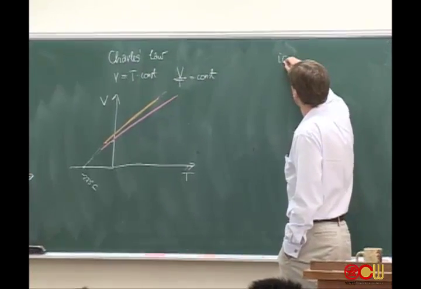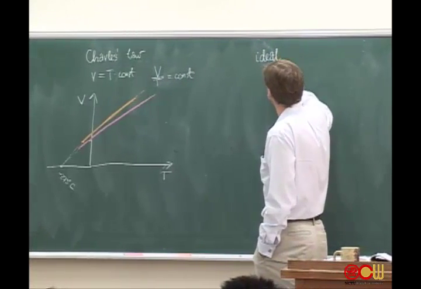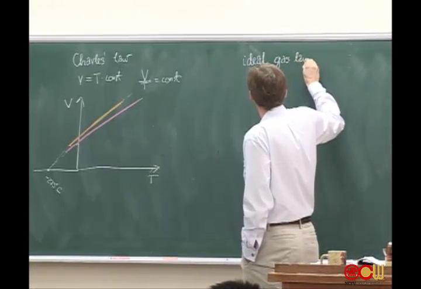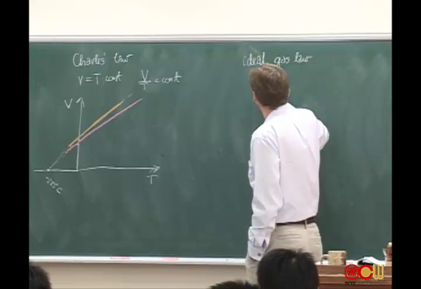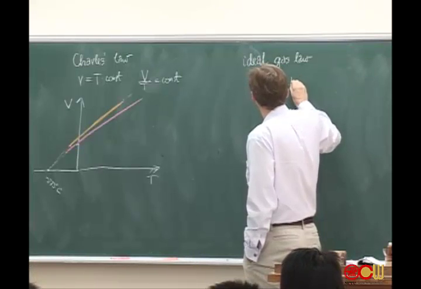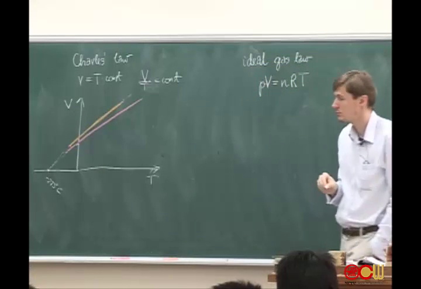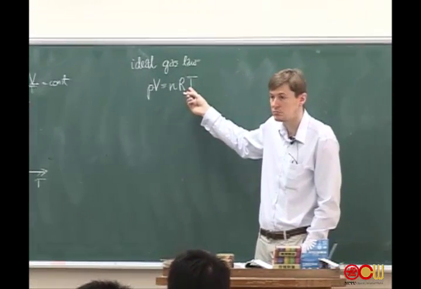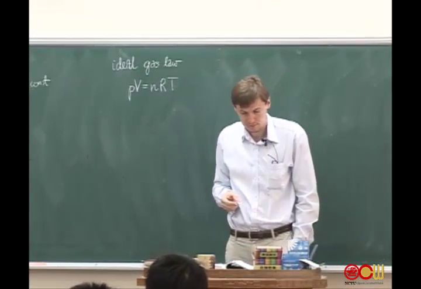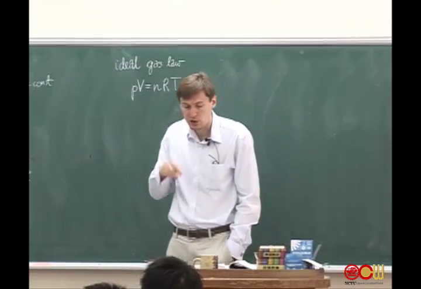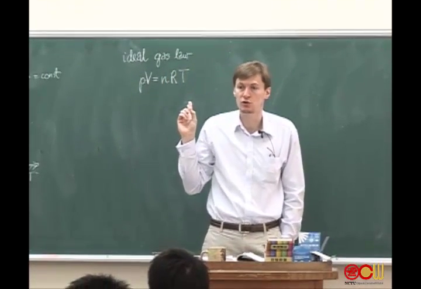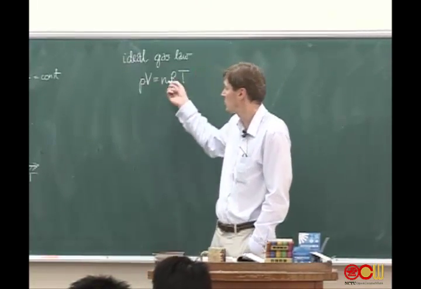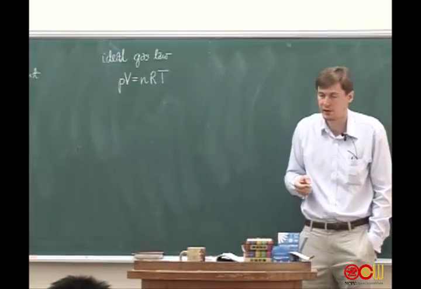Then we learned the ideal gas law. That says PV equals nRT. Now I have to know, did you study this in high school? All of you. Very good. Because it means we don't have to spend time on how to solve exercises using this law, because it's so simple to find the pressure or the temperature when you have the other things.